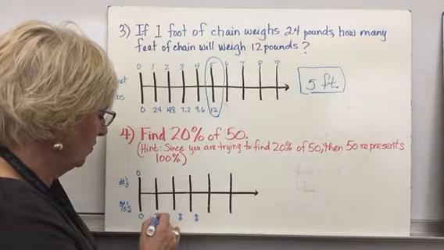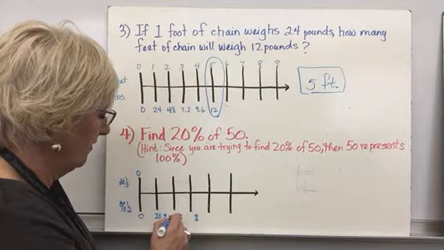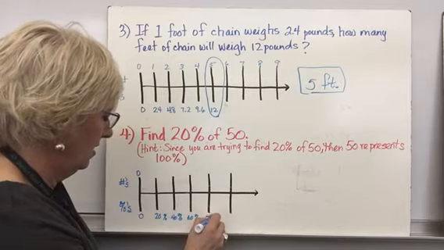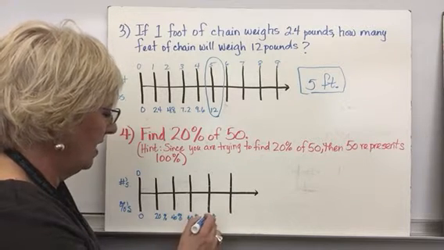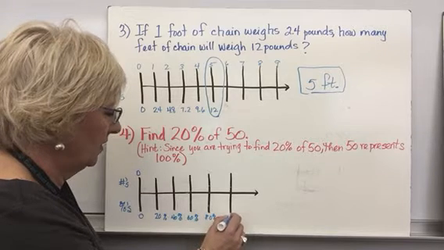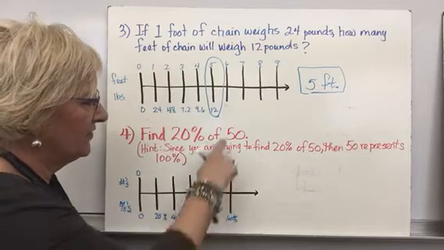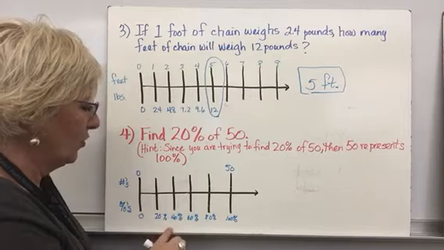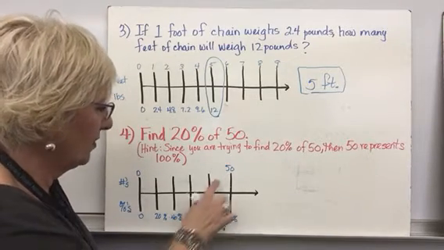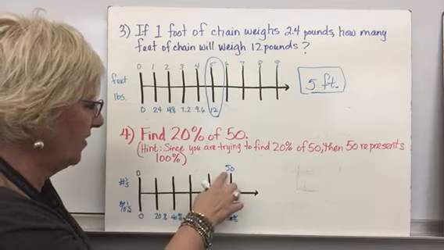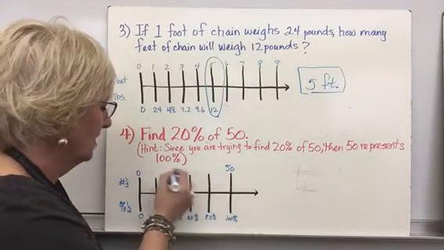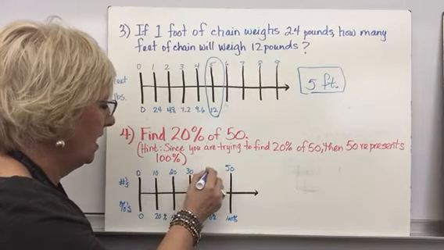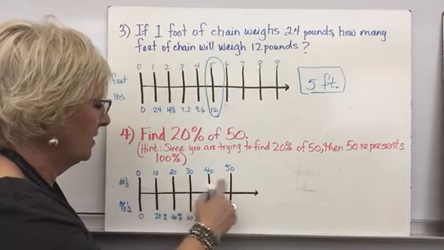Okay, so I'm going to go 20 and 40 and 60 and 70, 80, I'm sorry, 80 and 100%. All right, let's do that. So if 150 is 100%, let's do 50. And I'm going to divide it into 5 different groups, I know that each one of these would have to be 10. So I know that this would start 10, 20, 30, 40, and 50. So I went up by 10 increments for each one of these.